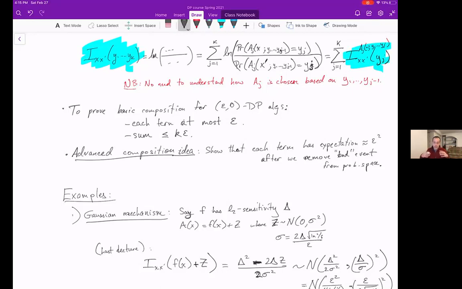And so this is the intuitive reason why strong composition holds: even though each of these terms individually varies roughly between minus epsilon and epsilon with high probability, most of the time you'll get a lot of cancellation in the sum. And the sum of these random variables will be much smaller than k times epsilon. In fact, more like epsilon times square root of k.